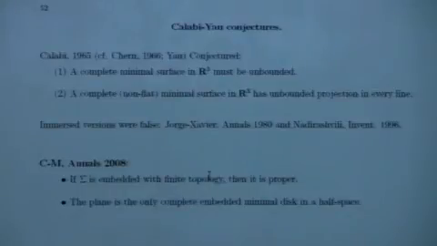Okay, so immersed versions of these were false. There are immersed minimal surfaces giving counterexamples to both. The first were constructed by Jorge and Xavier in 1980 using a Weierstrass representation. And Nadirashvili in 1996 used the Weierstrass representation to find one violating the first, so it was actually inside a bounded set. Toby and I proved that if it's embedded with finite topology, then it's automatically proper. And so in particular, both of these conjectures hold in the embedded setting. Okay, that's probably where I should stop. Thank you.